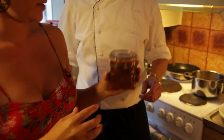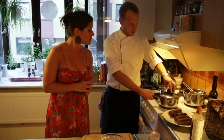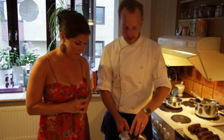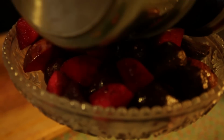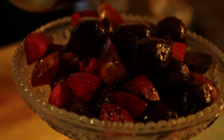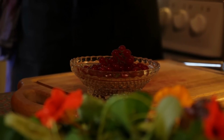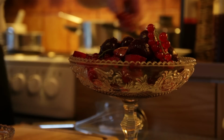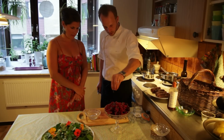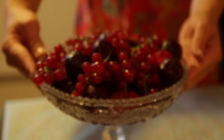Into the refrigerator. Perfect. So let's finish the beet and apple salad. Yep. I have been standing here for 5 minutes now, and the apple is not cooked, but it's still very crispy. And then we just put it in a nice bowl. Then I have some red currant. Then I think we just keep them in those and just put it pretty rough. Looks nice. Just put some sea salt on the top. It's done. That's good. Beautiful.